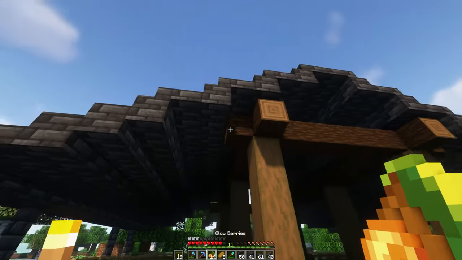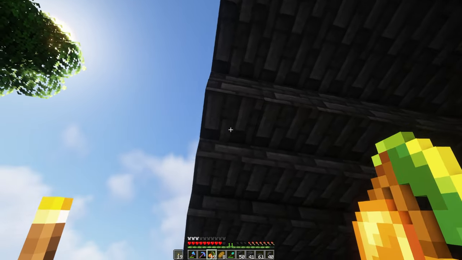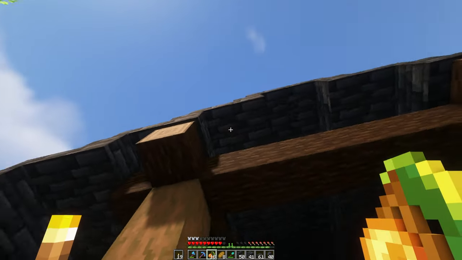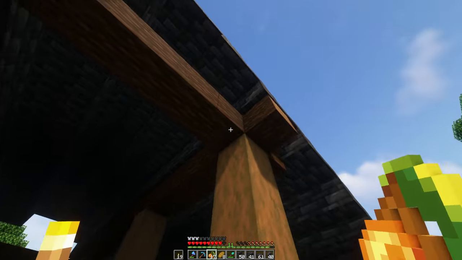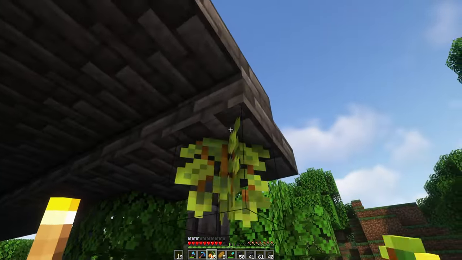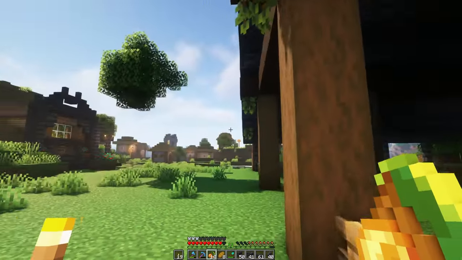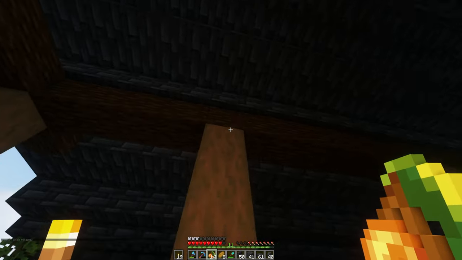Once I have the ability to maybe, can we attach it to these? Uh-oh. These aren't going to want to attach hardly anywhere, are they? Yeah, these aren't going to attach very many places.